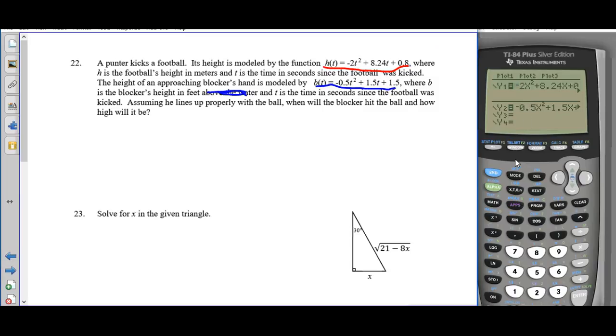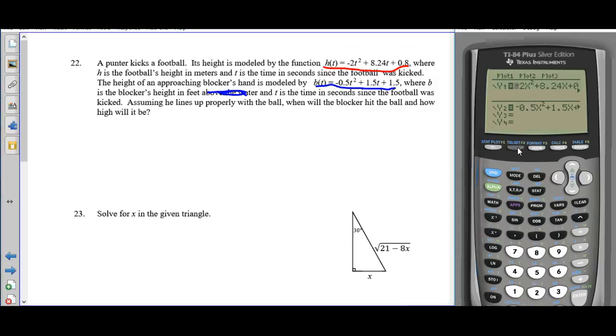So I have a system of two quadratic equations, so I have my calculator open, and I've typed them into y1 and y2. It's a real life situation, so I want to go to my window, and I want to think about good values for x. X is the time in seconds since the ball was kicked, so I'm going to set a minimum of 0. And then for a max, it's a football, they're punting it, I don't know, maybe 5-ish seconds, so we'll see how that looks. I'm not sure how high the ball would go. I could probably set my y-min from like 0 to 40 or 50, or I can just do a zoom fit, and then my calculator will choose good values for me.